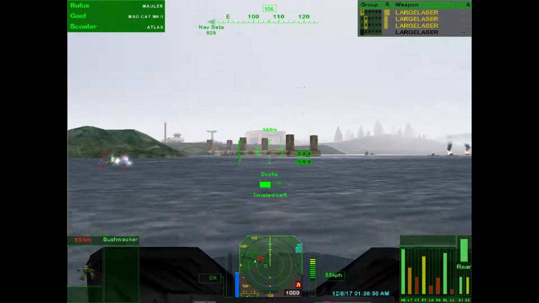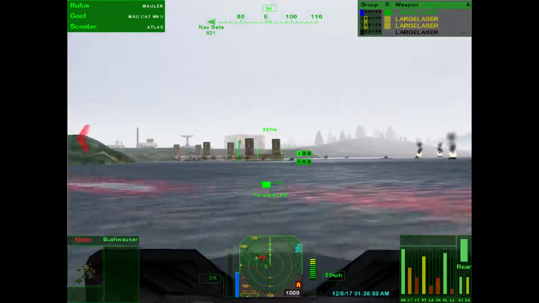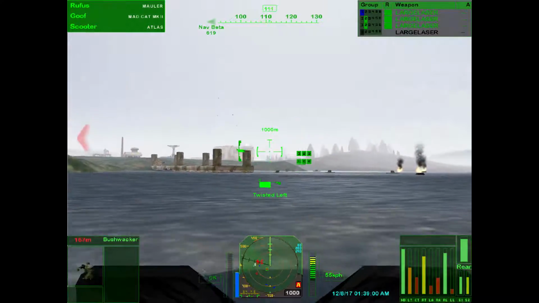Turret grid is combat ineffective, Commander. Take out the designated target. Kill that thing. Copy. Roger, Six. Very important.